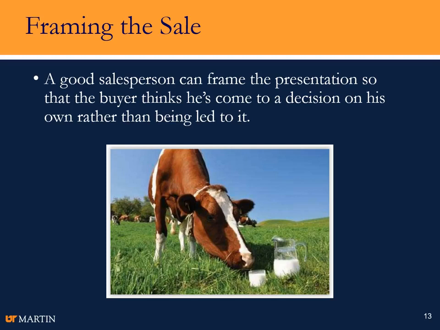A good salesperson will use a framework where the buyer feels like they're coming to a decision on their own rather than being led to it. People want to feel like they've made a decision on their own. So it's really important as a salesperson to allow them to feel like they've come to that decision on their own. Setting up a sort of logical reasoning structure can be really good. You can set up the premises on which they're making the conclusion. I think that's a good place to stop.